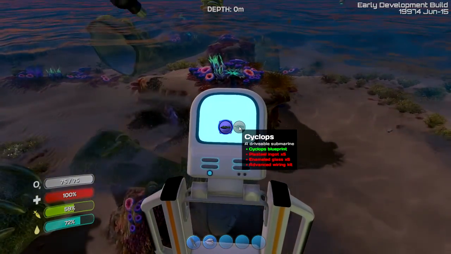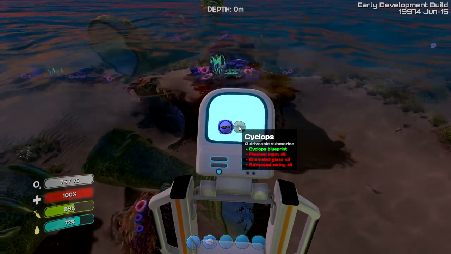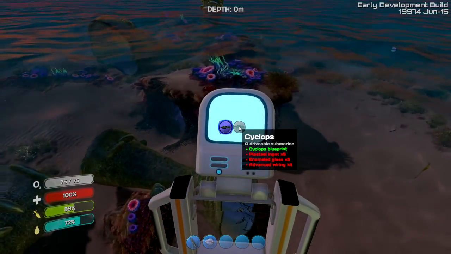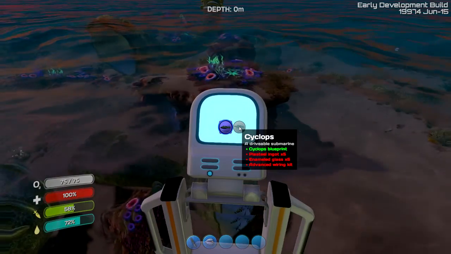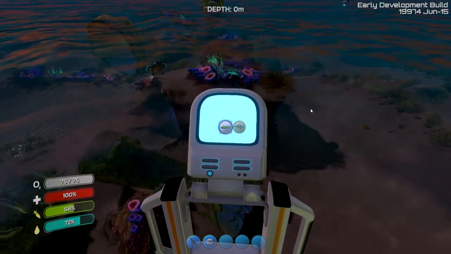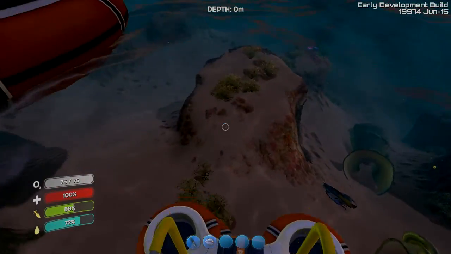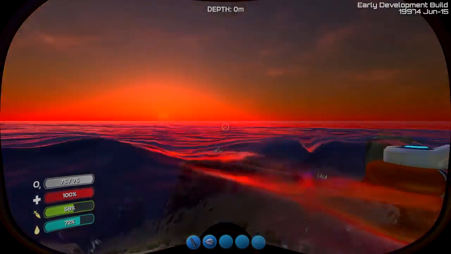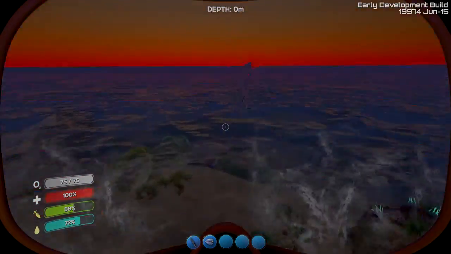Cyclops, since we don't have Seamoth fragments to analyze, which we'll probably find laying around. But with this, we're going to need plasteel, enameled glass, advanced wiring kit. This is going to take a lot of doing, which I might just have to speed up or do off camera. But for now, this is the end of the first part of Subnautica.